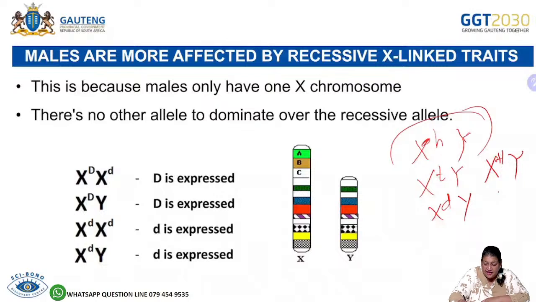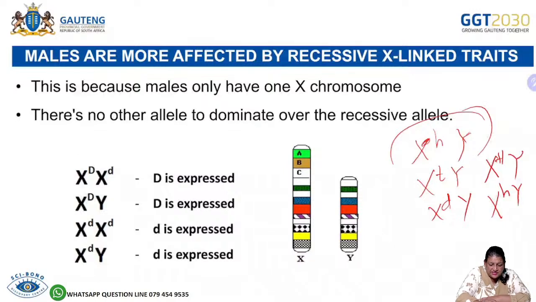Can you see that? And that means if this capital X to the power H means it's a disorder caused by a dominant allele, that means this is a normal male, because the small letter recessive is normal. So you must read the questions very, very well. Ask yourself, this is a sex-linked disease because they have X to the power something. They tell you that this disorder is caused by a dominant or a recessive allele. If the disorder is dominant, then it will be represented by X to the power big H. If the disorder is caused by a recessive allele, it's going to be X to the power small h.